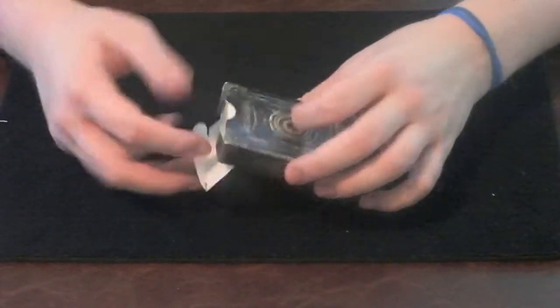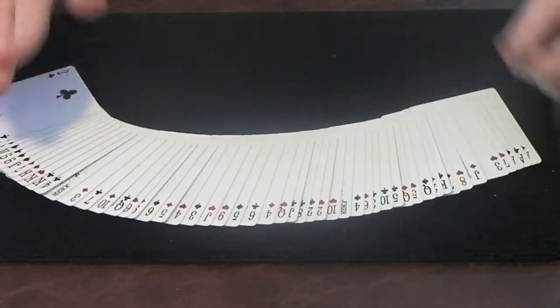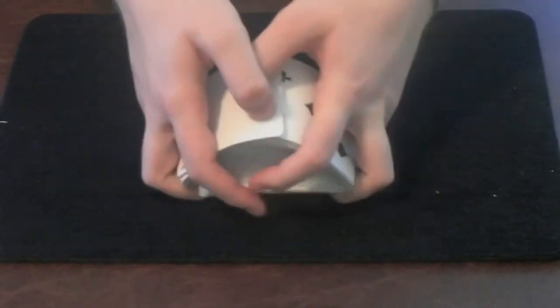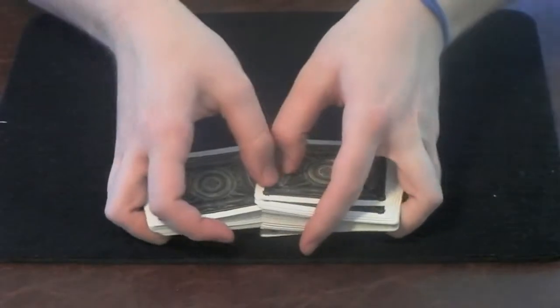All right, so hopefully you didn't get distracted while you're getting your cards. I want you to take your deck of cards, verify that they're all different. Now what I want you to do is mix them up. Shuffle them in any way you know how. You can shuffle them as many times as you want. You can have your brothers, your sisters, your aunt, your uncle, your great aunt, or your great uncle shuffle them, but no older than that. All right, I think that's about good.